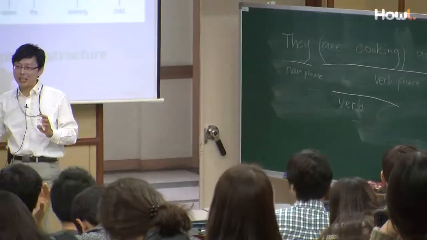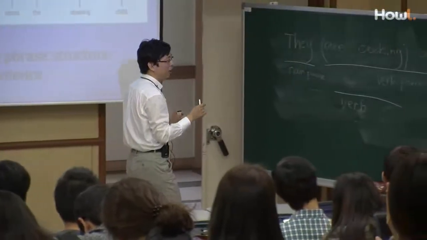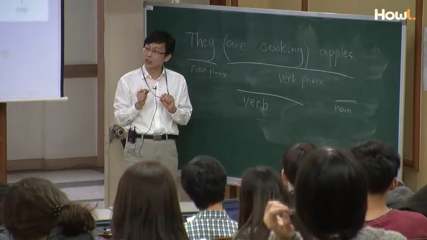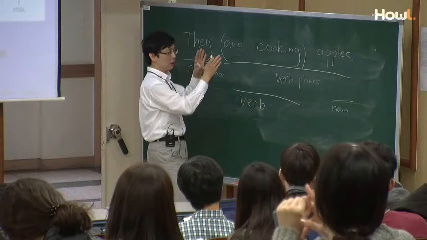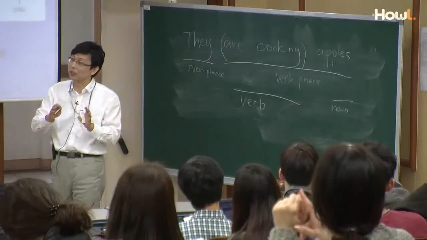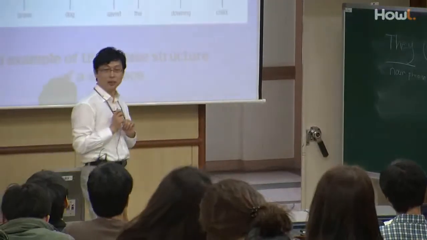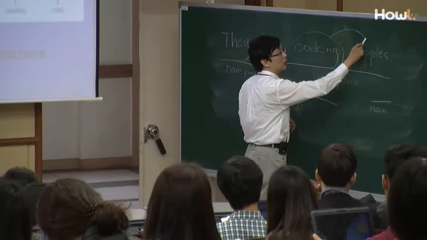Okay? So depending on what word you want to see as a particular phrase, you can see the different meanings. You get it? Okay? When you see this one like verb, you see this one is they are cooking apples. People cooking apple. But if you see this one is adjective, that is apple for cooking.